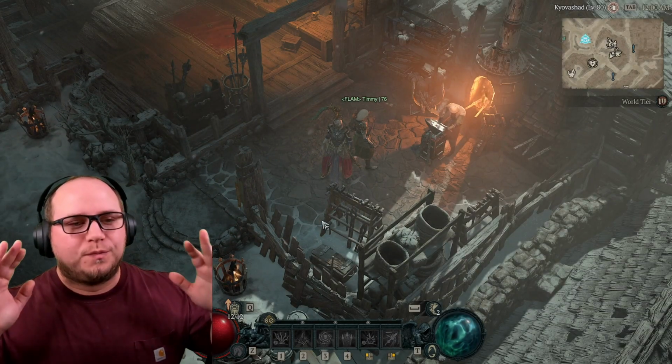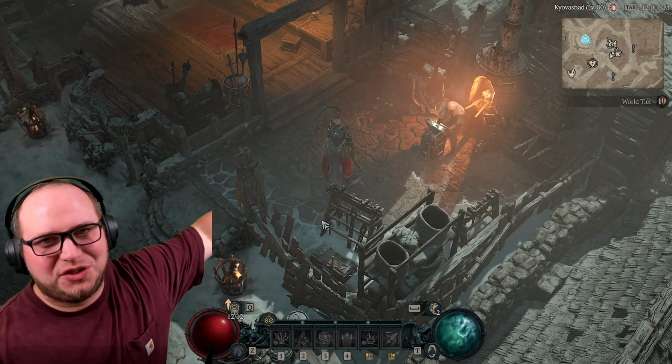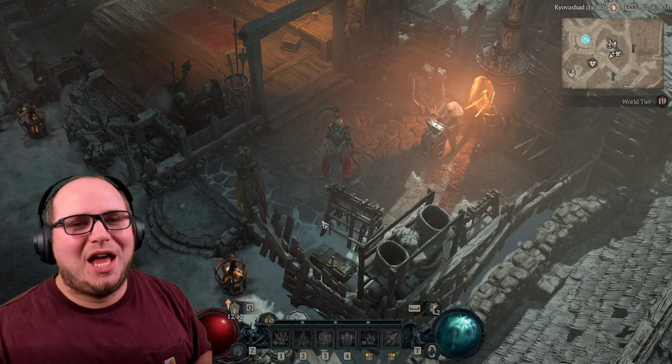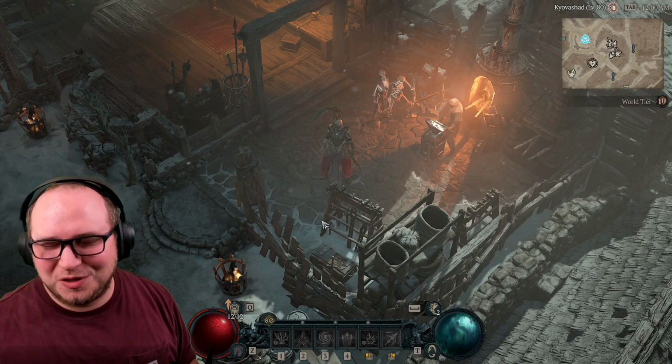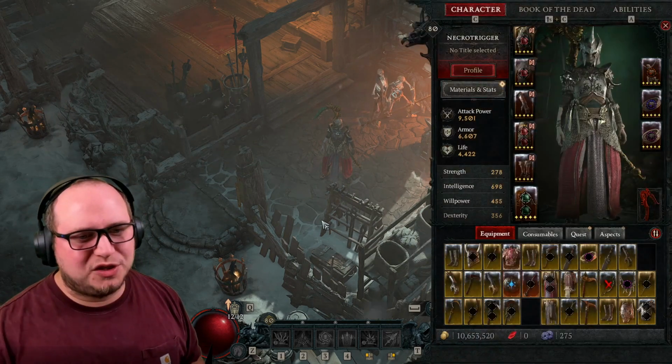All right, so first things first, we have finally hit level 80. I don't know if you guys saw yesterday's video, but we talked about it. I'm super happy about it. I have one max glyph. I have another glyph that I'll probably get close to maxing out by tomorrow night when I run. But no, today's video, what we're gonna talk about is gear.